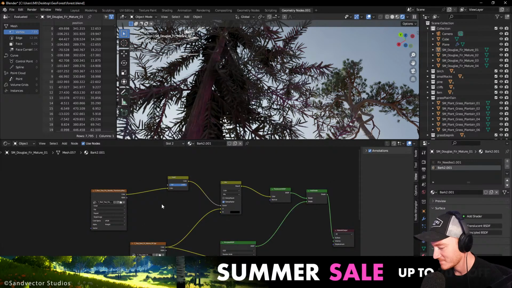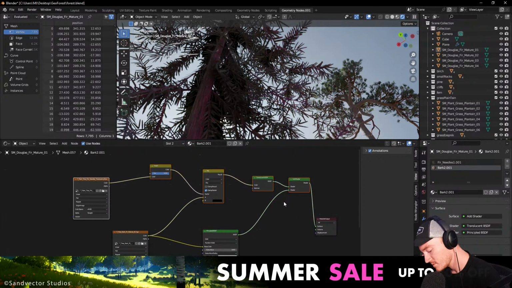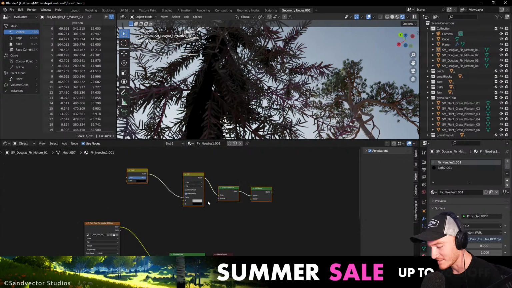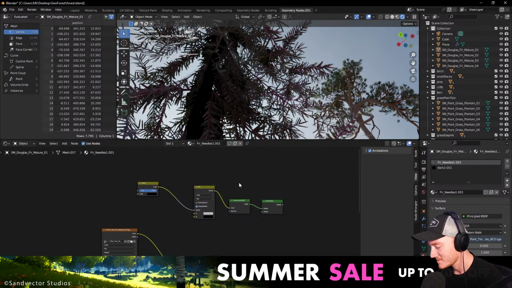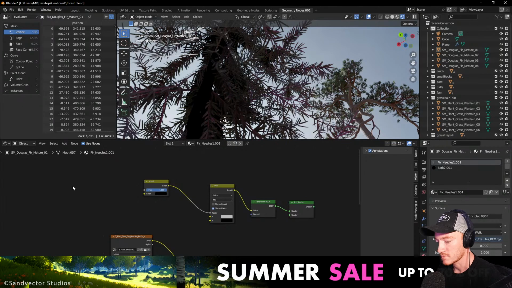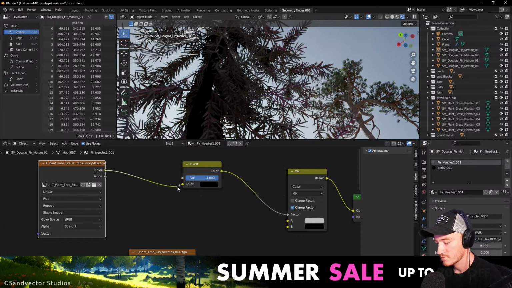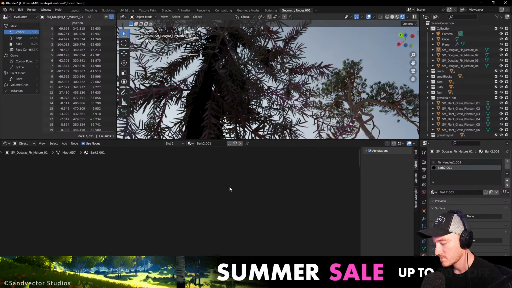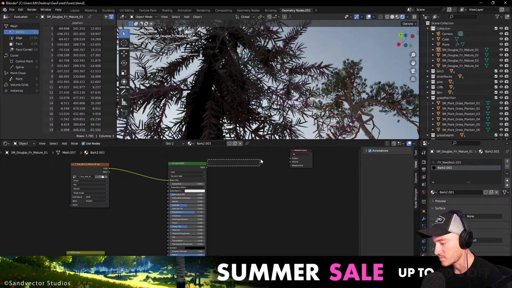That's probably why I was struggling to see a difference. Let's try this again. Take our mask in. And let's just fix our bark as well.